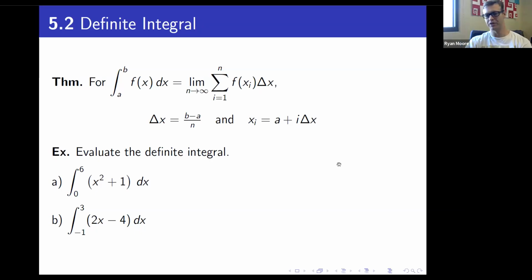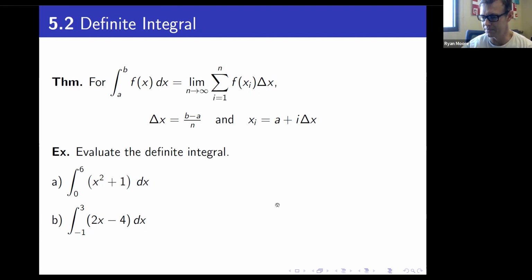Okay, where were we? Let's get back to it. We just did these two very exciting examples using the definition of the definite integral, infinitely many rectangles, really fun. To wrap up this section, these are like the big keystone sort of problems, right? This idea here is going to lead us into the fundamental theorem of calculus in 5.3.